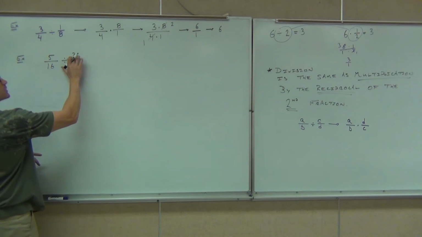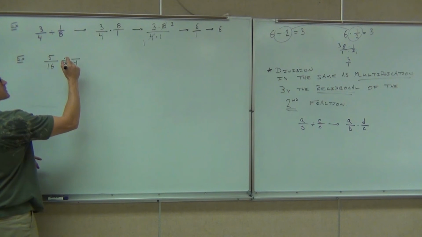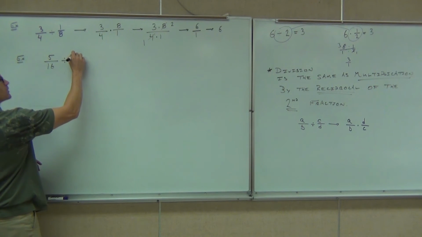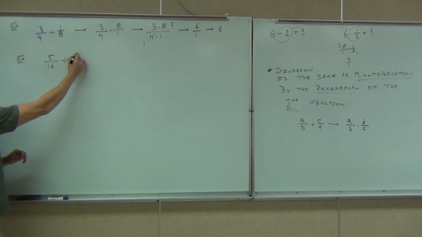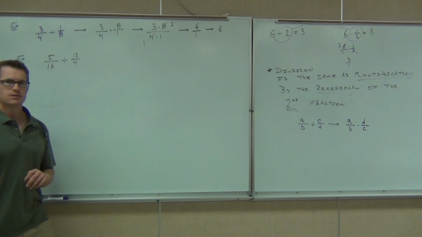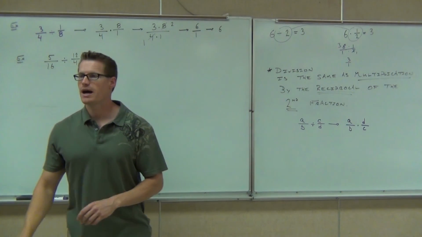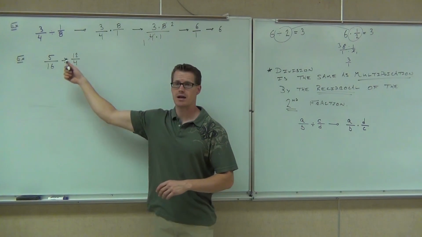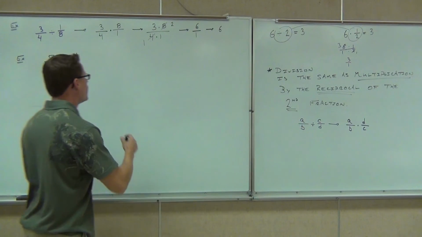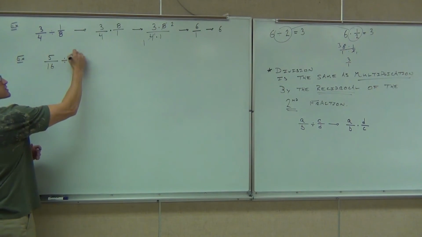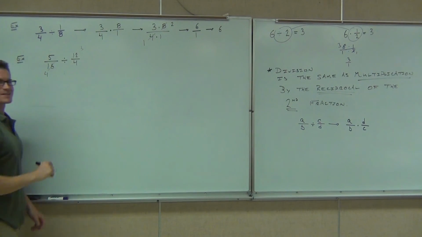Let's say that this was something like 12. Could I cross the 12 out with the 16? Yeah. That's the reason why I have you do this, is because you cannot do that. You can't do that on division. You can't just go, oh, yay, 4 goes into this 3 times, 4 goes into this 4 times. It doesn't happen. Why?